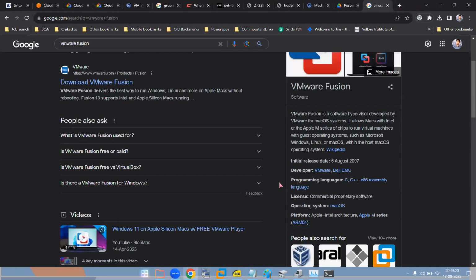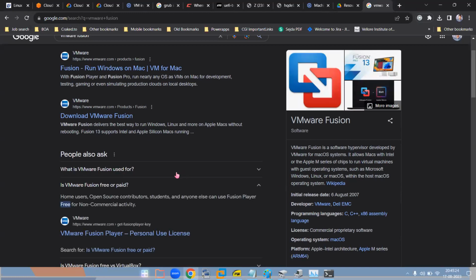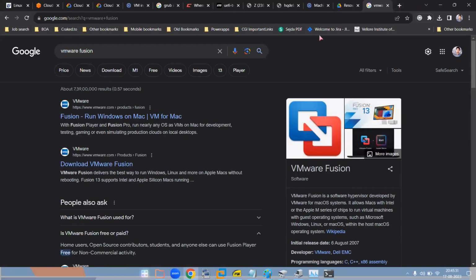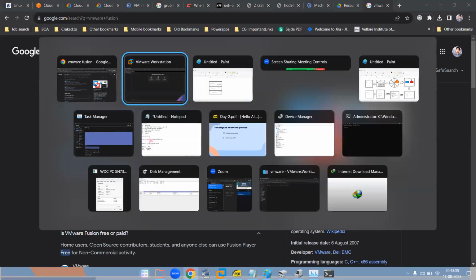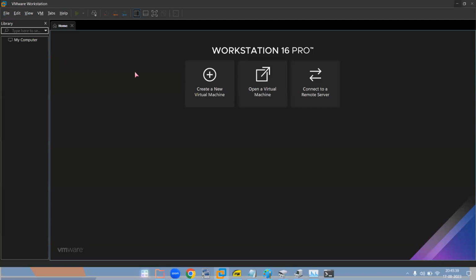For Mac, it is an evaluation version only, I guess, but it is fine, you can use that. This is the link for your Mac. You just Google VMware Fusion, and VMware Workstation is for your Windows.